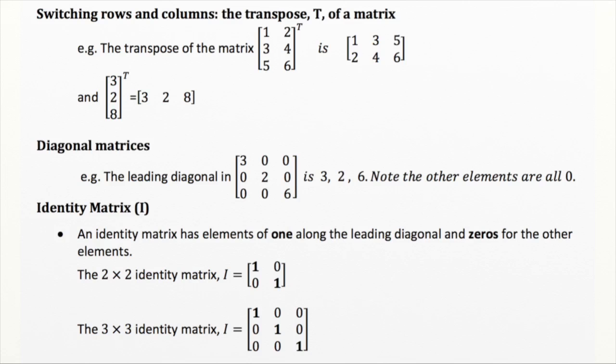Okay, another type of special matrix is the transpose, which we label T of a matrix. So the transpose matrix, all that it does is that it transposes the matrix by changing all of the rows into the columns and then all the columns into the rows. So if we have a look at this matrix over here, we can see that this first column over here, 1, 3, 5, has become the first row. In the same way, the second column has become the second row.